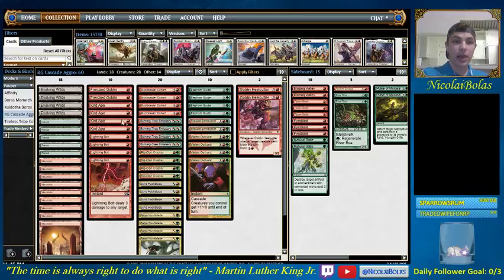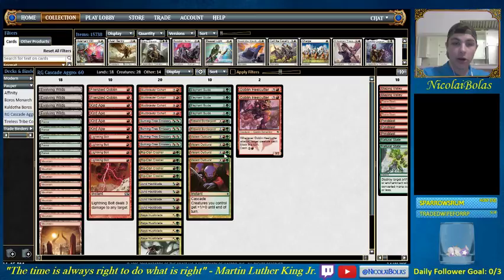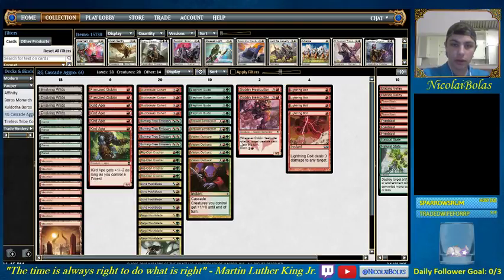So today we are going to be playing Red-Green Cascade Aggro. It isn't an aggro deck at heart, but it's got some very cool synergies built in. So we run 18 lands in the deck. Well, I'm just going to go through the creatures first. So we're going to move this away. Move this away.